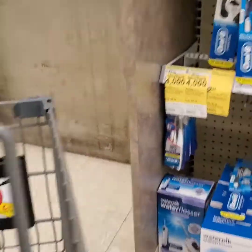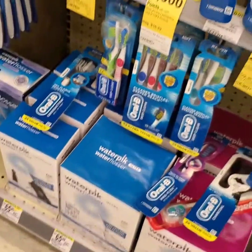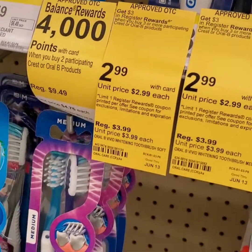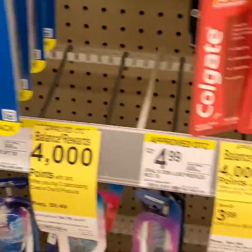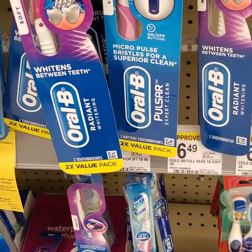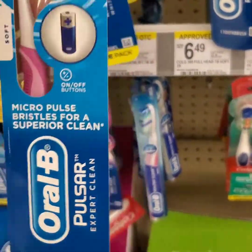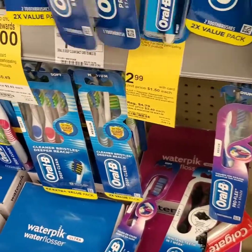I think I messed up. I did see a video — I think I'm supposed to buy five toothbrushes and a mouthwash. But the items are never directly where they need to be, so this is where the confusion can come in when the toothbrushes are not lined with the actual tags they're supposed to be lined with. So many deals have been done that you really don't know what toothbrush goes with what deal because they're put in the wrong place. I've used my scanner to see if it can help me figure out which toothbrush goes with what.